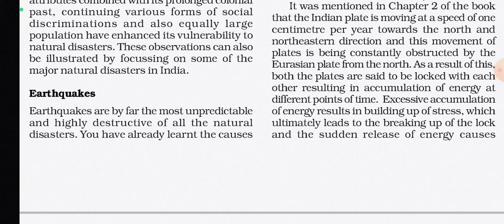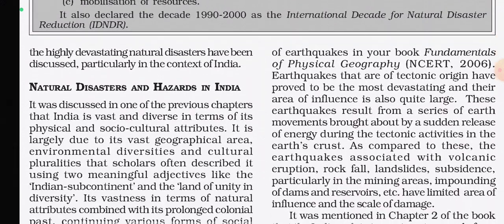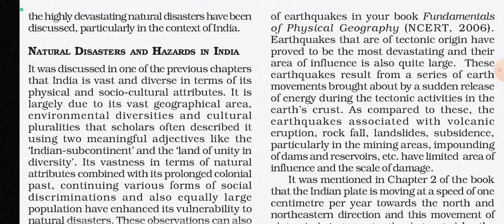Earthquakes. Earthquakes are by far the most unpredictable and highly destructive of all the natural disasters. You have already learned the causes of earthquakes in your book Fundamentals of Physical Geography. Earthquakes that are of tectonic origin have proved to be the most devastating, and their area of influence is also quite large. These earthquakes result from a series of earth movements brought about by a sudden release of energy during the tectonic activities in the earth's crust.